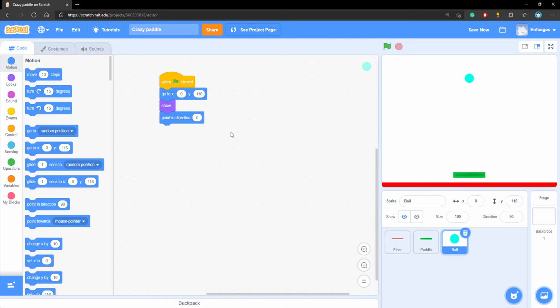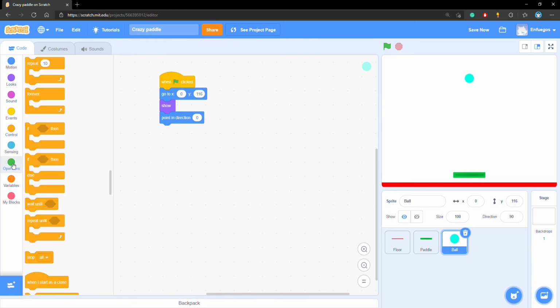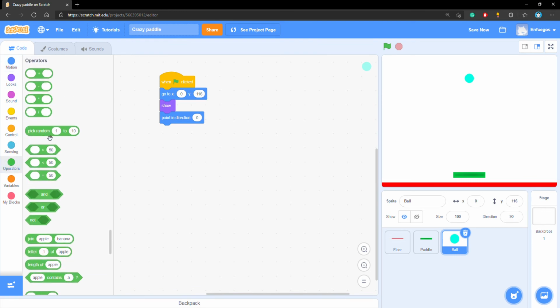Okay, so what we need to do is, if the ball touches the paddle, it needs to move in any direction. So we're going to go to operation. We're going to take the one that says pick random number, and we're going to drop it inside this, where it says 0 now. If it's got a white ring, that means it wants to paste it inside.